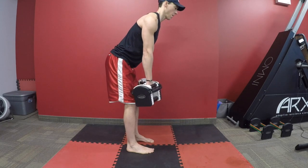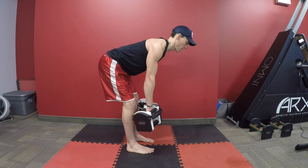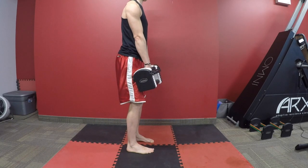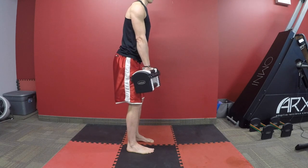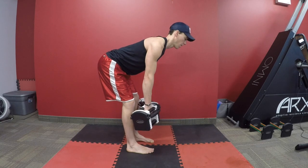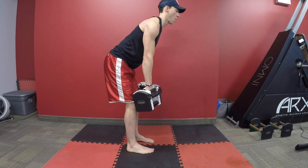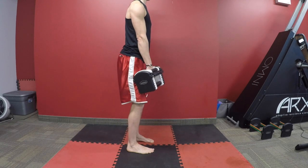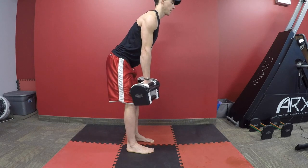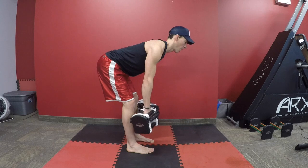So as you bend forward, your hips shift backwards. And you notice my back stays straight, and as I pull up, I'm attempting to arch my lower back and squeeze into those back muscles. It's also important to keep your head and neck neutral. So you notice how my head is pointed down. I'm looking towards the floor when I bend forward, and then my head is looking forward as I stand up. So try not to continue to look forward. I see a lot of people do that. That just kind of cranes the back of your neck, cause strain.